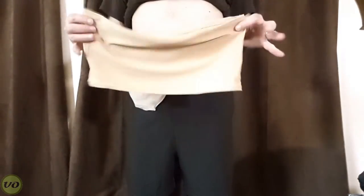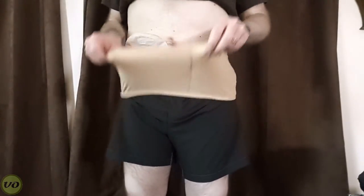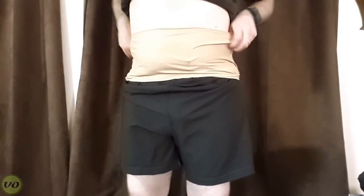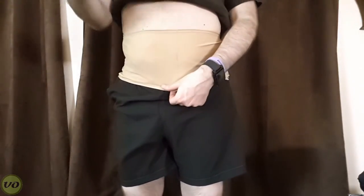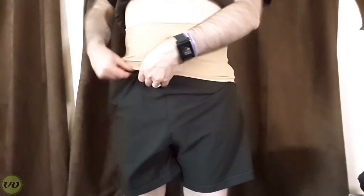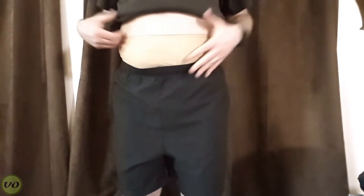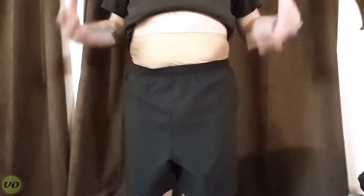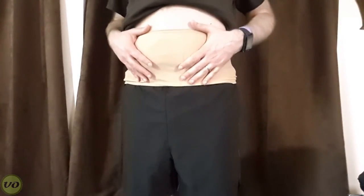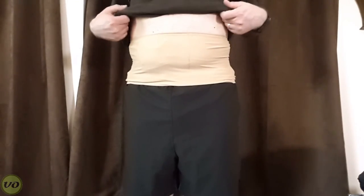Now I also want to show what the swimming wrap is like. As you can see, this goes on like a traditional wrap — there are pockets here and that's exactly where you put your pouch. Because it's not as wide as the regular wrap, you don't have to fold it. You can keep it out like this, or some people might prefer to tuck it in, depending on where your stoma is. This is a unisex wrap, so ladies can use it with a swimsuit. It keeps things comfortable and dries a lot quicker than most fabrics.